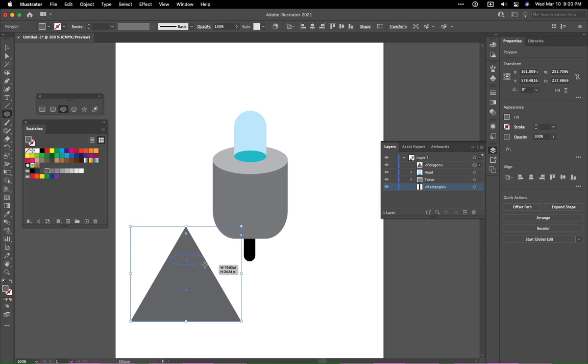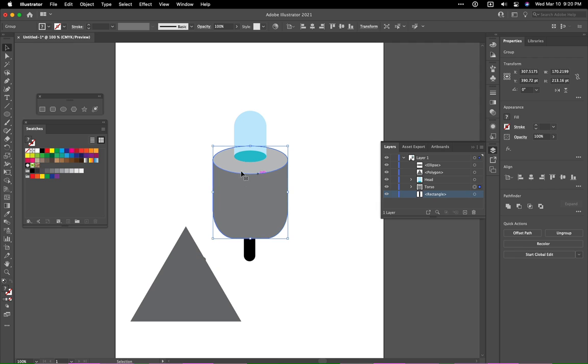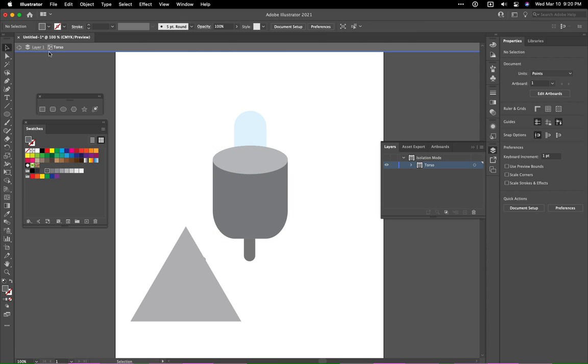And then let's give it the same color as this. So I want to select this color. Right now, both of these are selected. If I look over here, you can see there's a question mark, and that's because I'm selecting a group. But if I double click, I can go into something called isolation mode.